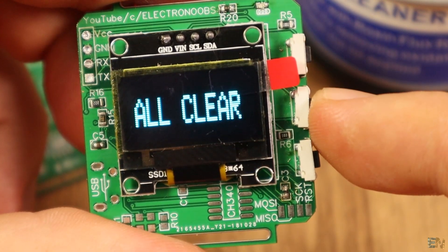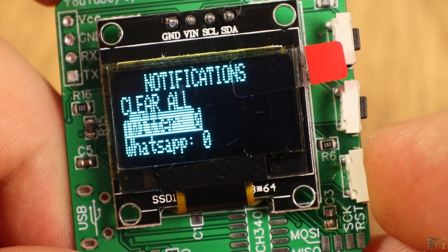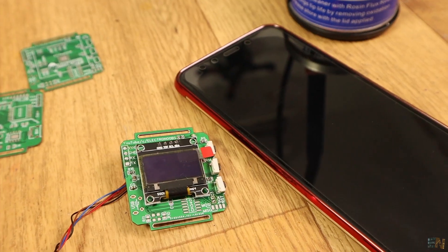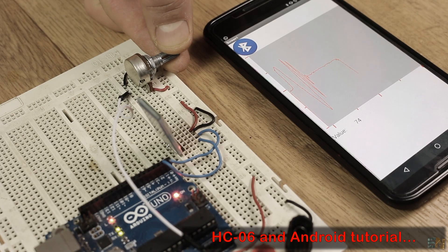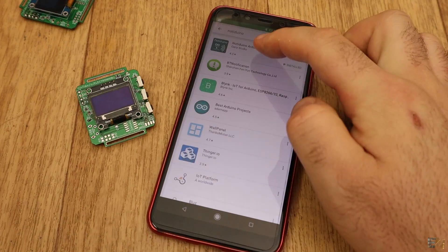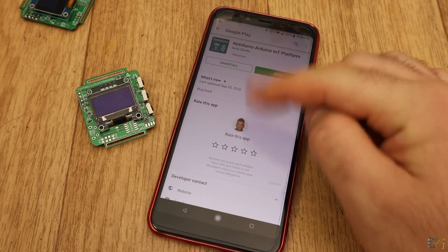I can select Back and go to the previous menu. Right now all notifications are zero, so let's connect to the smartphone. I've already made videos showing how to get data from the smartphone using the HC-06 Bluetooth module — see those videos below. I didn't use an app that I made myself. Instead, I downloaded an awesome app called Notiduino from Jennie Studio — thank you very much for this app.